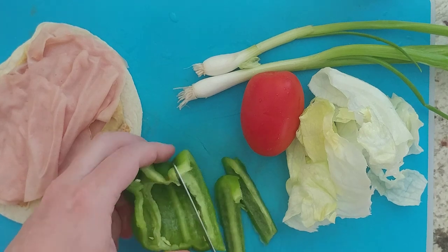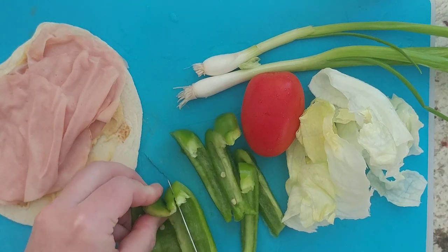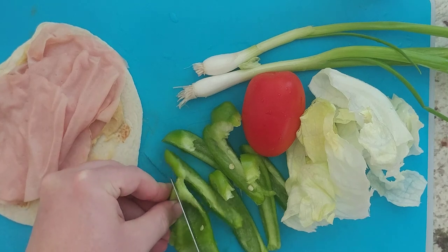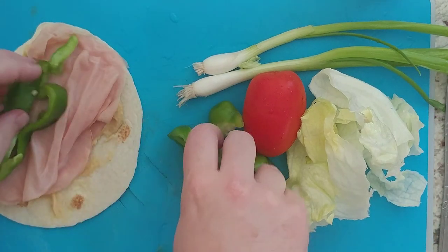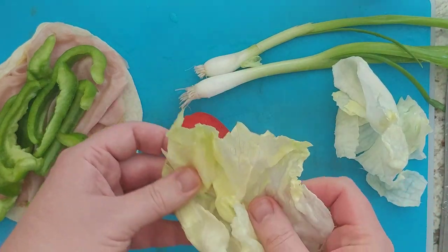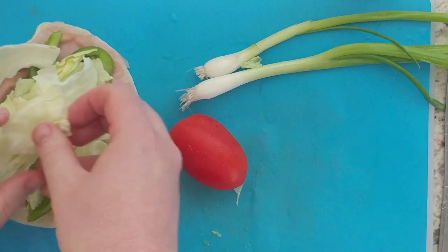You can see I can just use a standard table knife to cut through my vegetables — don't even have to buy a fancy cutting knife. You can use more or less bell pepper depending on how much you like. Bell pepper is for the crispiness; lettuce is also for crispiness. I'm going to use half the bell pepper and put it all into my wrap. Add the lettuce — it was washed, but you can dry it with paper towels if you want.